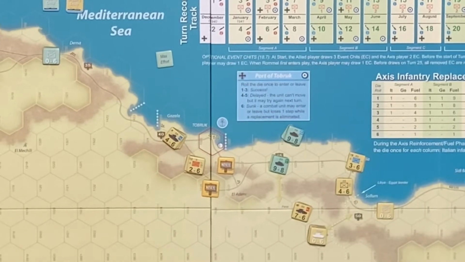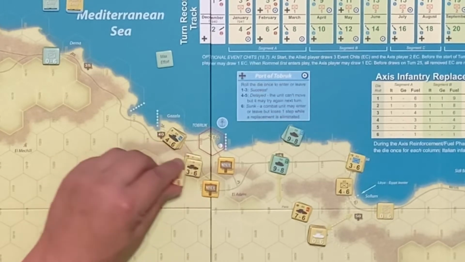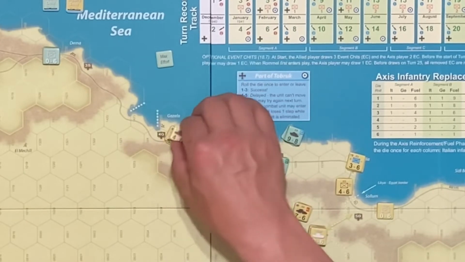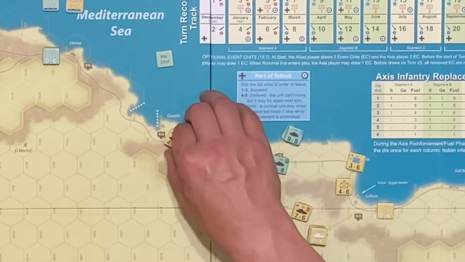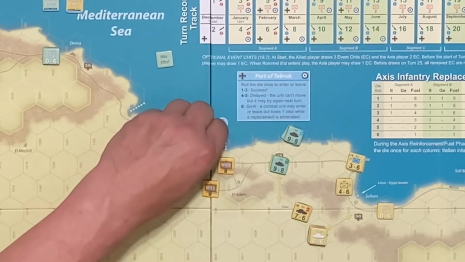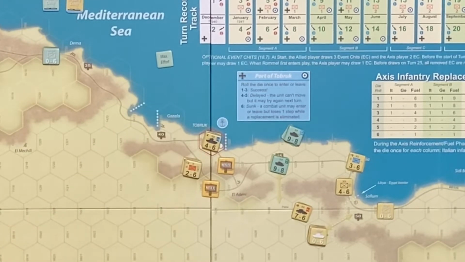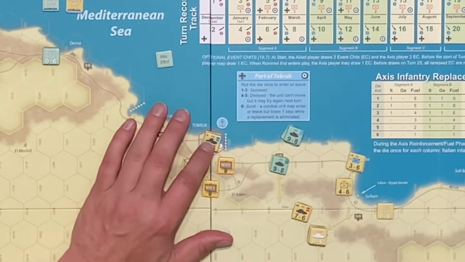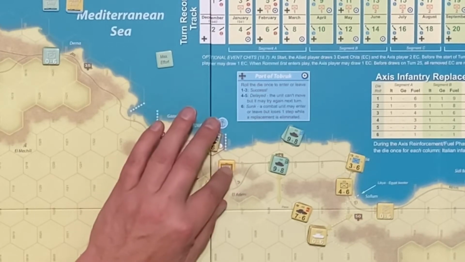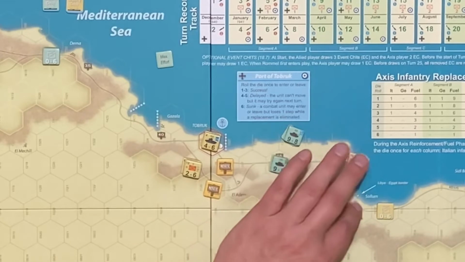My Hurricane helped. And now we can move a unit into Tobruk. This is awesome. That's Monty, Monty's headquarters. He's going to move in there. We now own Tobruk. That is awesome. They're in trouble now. Now we just have to be able to do our supply, which we can easily. 1, 2, 3, 4, 5, 6, 7. That's fine.